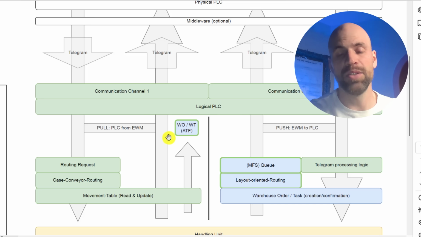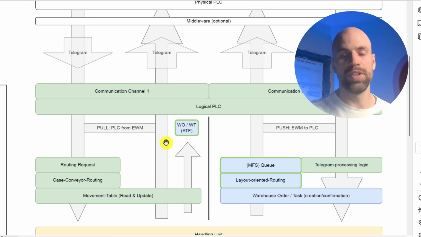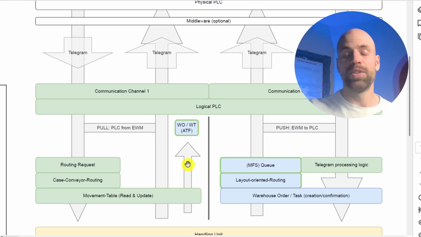We can do a so-called after-the-fact movement posting, which is executed after the telegram processing, and that posts the HU usually to the communication point where the telegram was received. Theoretically, you could post the HU to any other communication point, potentially one which it has not reached yet but is going to reach.